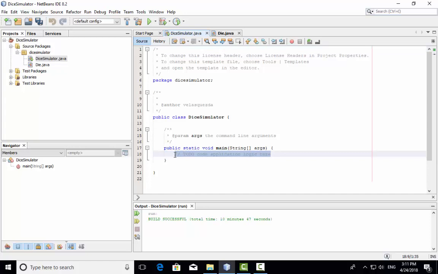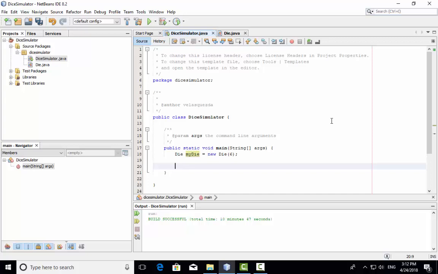So we're going to remove this one comment saying we have to do something here. And we're actually going to create a die and roll it and see what we get. Let's try that. So how do you create a die? We have to call its constructor. So we say die. I usually use the name myDie. Equals new die. Remember, a die takes the number of sides. I'm going to assume it's a six-sided die, just to be kind of normal, and then a semicolon. So now I've called the constructor. I have this die. I want to roll it. Since roll returns a value, I can just use that directly in my print line statement.